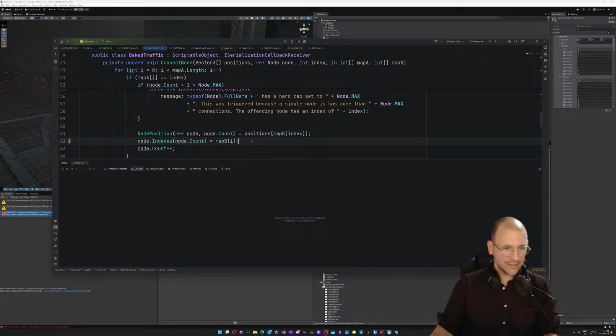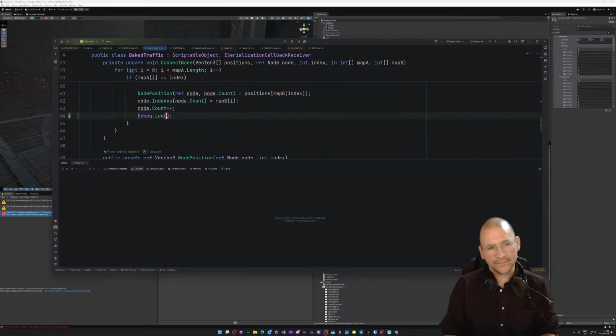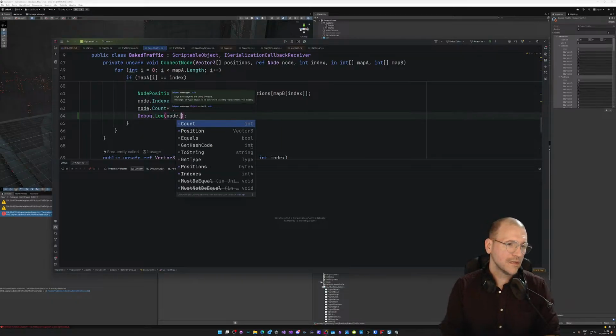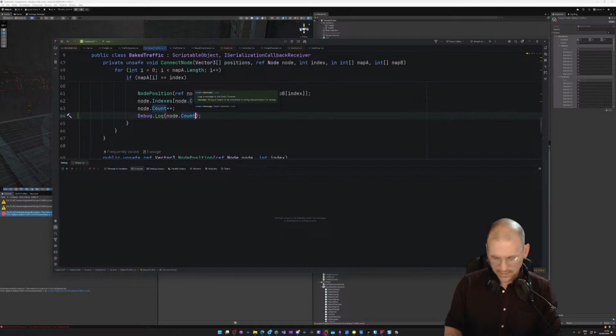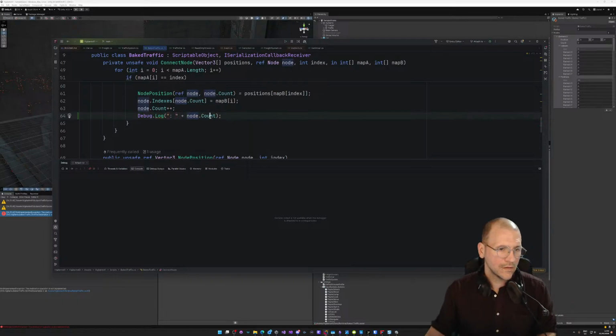Let's put in a debug log. We're going to make this slow. Debug.Log node count. And let's put that in here. Node count. Okay, we'll just add that one for now.